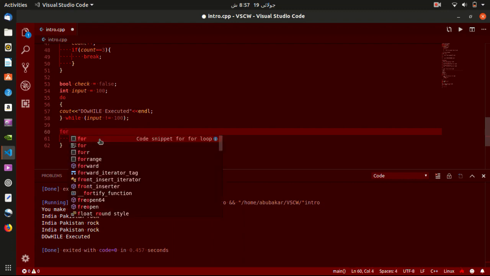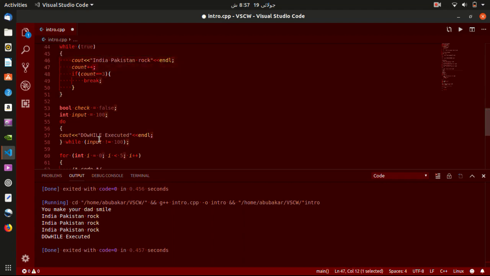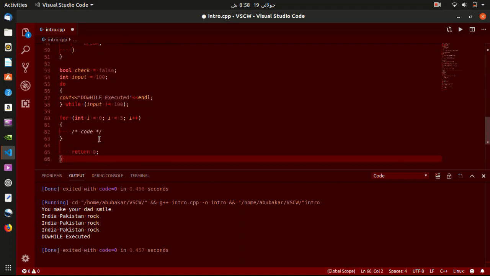Then comes the for loop. Now for the for loop, have an integer. I'll just go on with the simple one, and count is replaced by the number of times you want to run your loop. I want to run it 5 times, and this is the increment operator that I was using up above in this count variable. Here we have the increment operator integrated in the parameters.